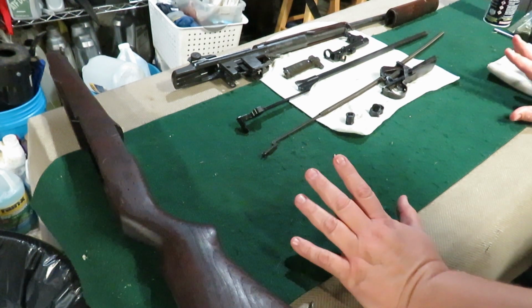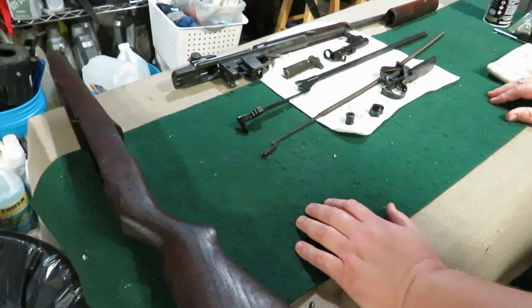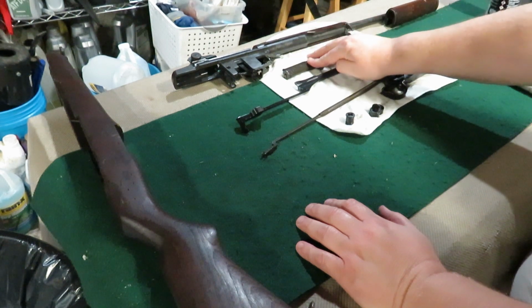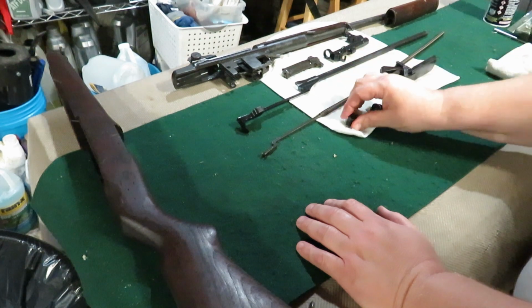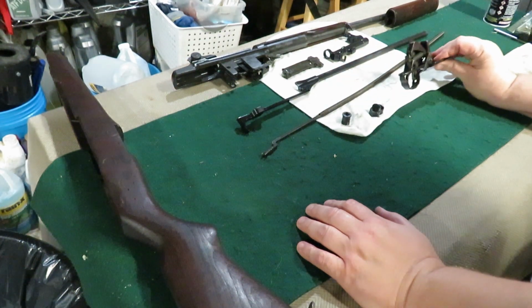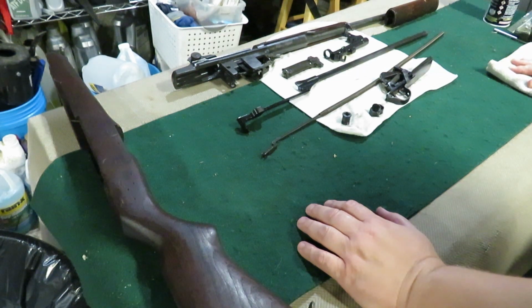I'm always amazed at how the parts are interchangeable and how they get spread around through the years. But this is a Springfield barrel, Springfield bolt, Springfield operating rod. This is an International Harvester plug. And I got a Winchester trigger group. That is something I always think is neat.